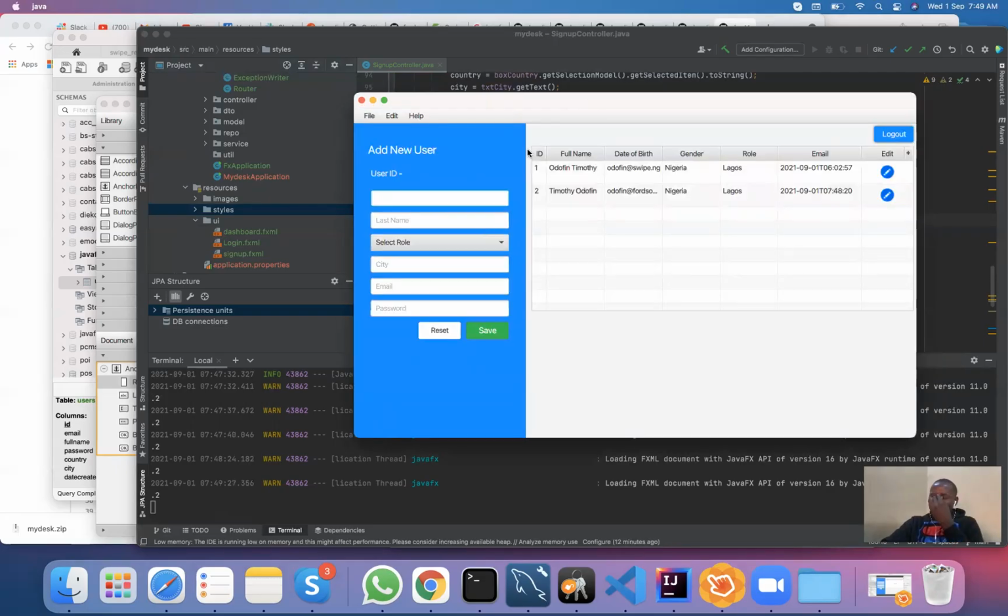So this is just to see how Spring Boot can be integrated with JavaFX, but I didn't go deep on Spring Boot or on JavaFX. I only show how we can integrate the two together so that we enjoy the flexibility that Spring Boot has, and then we can see how to add it with JavaFX.